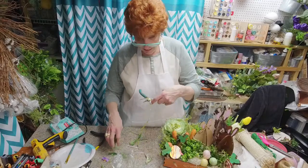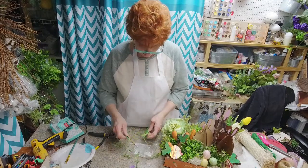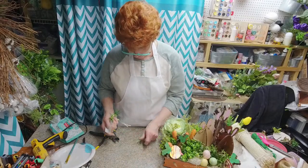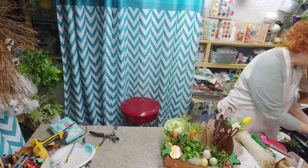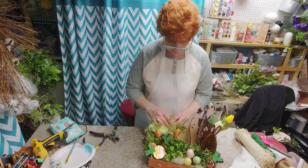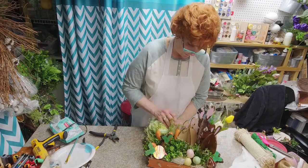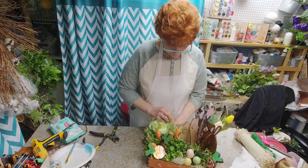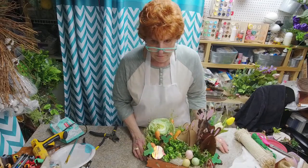I'm sorry, my studio is a mess. We had, like I said, another bee door hanger go out the door. I actually got an order for two of them at once, so everything's a little disheveled. I'm thinking maybe move that a little bit closer. Come on, you know you want to go in. There. Thank you.